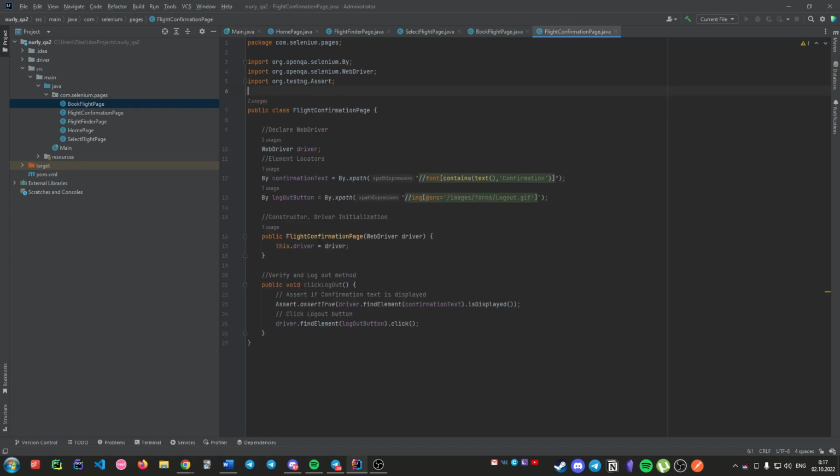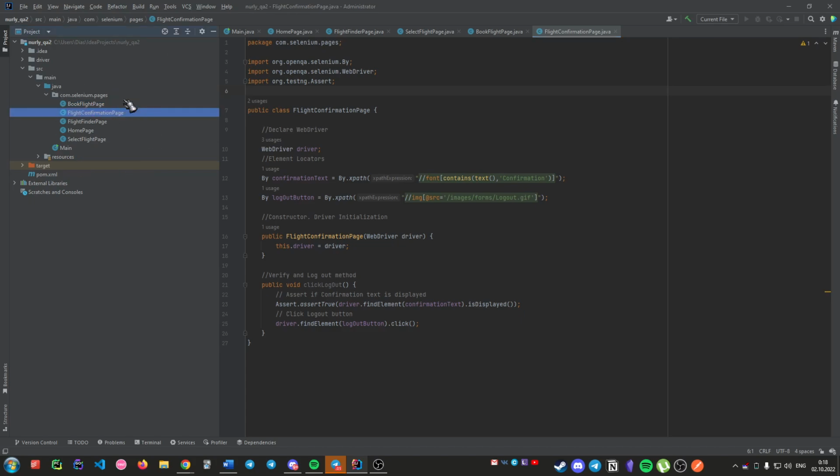The last page is the flight confirmation page. I verified the confirmation message by using an assert statement and then log out from the page. Here you can see my code. I created a class for the flight confirmation page. In this class, I placed the flight confirmation page element locators and methods. I click finish to close the window. Then I have only one method that takes no parameters and has no return type, because our test case ends here and I don't have any other page to navigate.